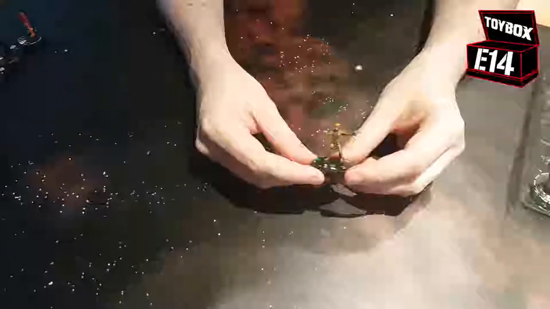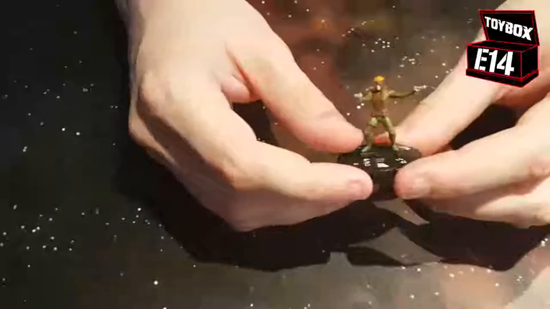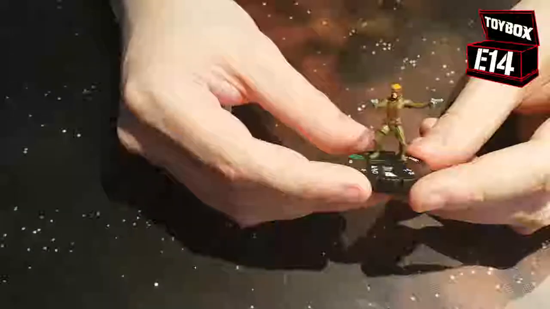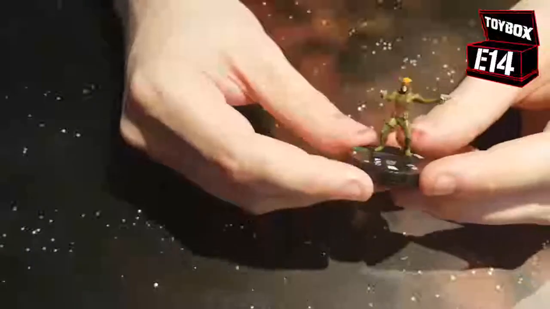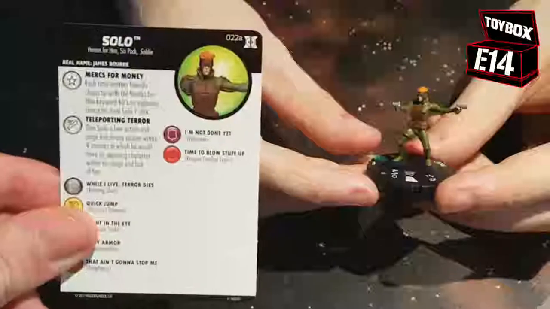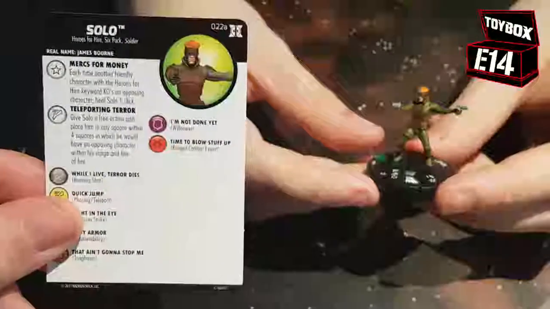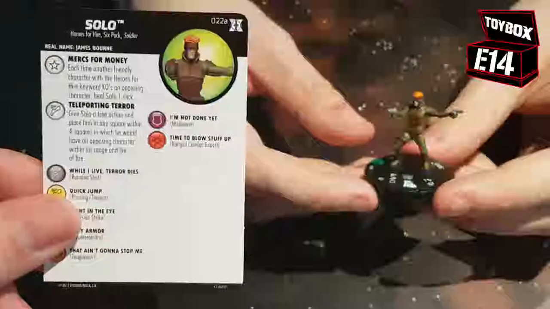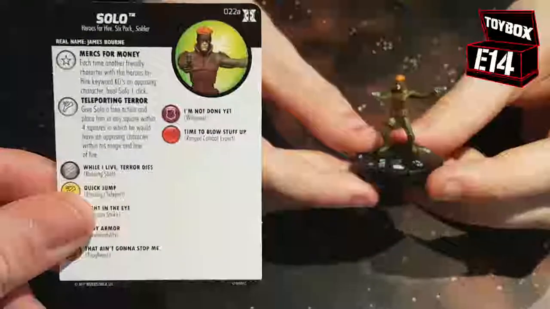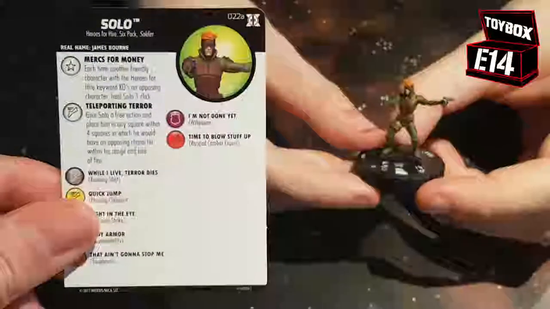So next, Solo, who looks like the mercenary, which initially threw me, and I thought it was a duplicate. But it's actually not. It's uncommon, yeah. Similar, but not the same. He's part of Heroes for Hire, Six Pack, and Soldier. I'll just bring his card on. So he has the Mercs for Money trait, which is the hero click when they KO someone. He has a movement box called Teleporting Terror, which is give Solo a free action and place him in any square within four squares in which he would have an opposing character within his range and line of fire.